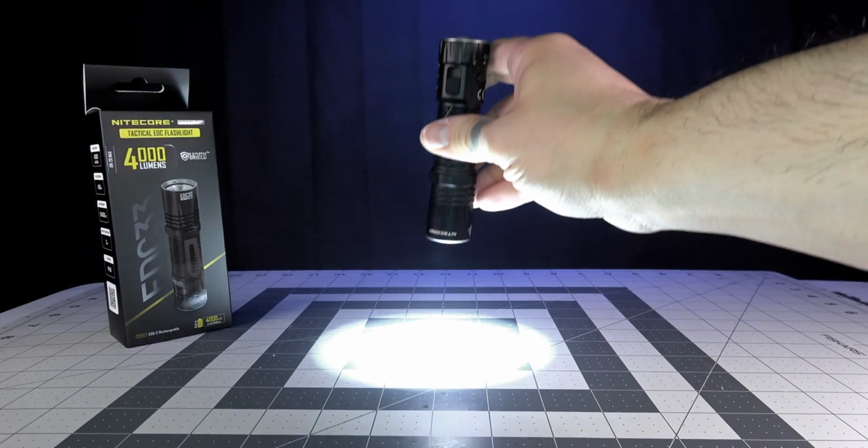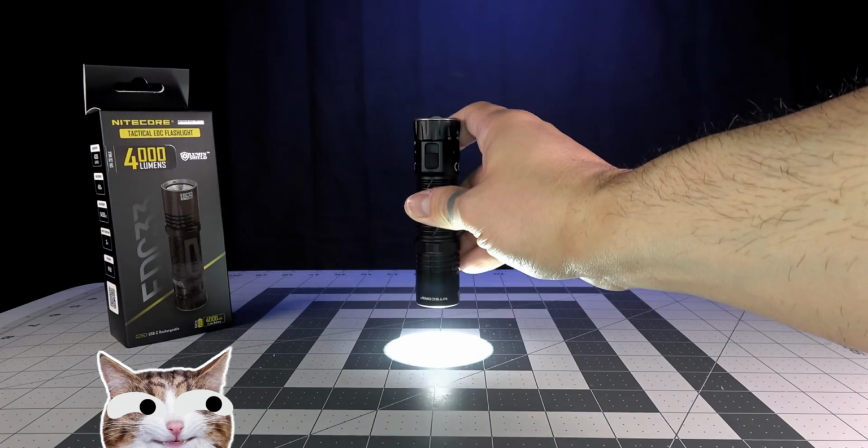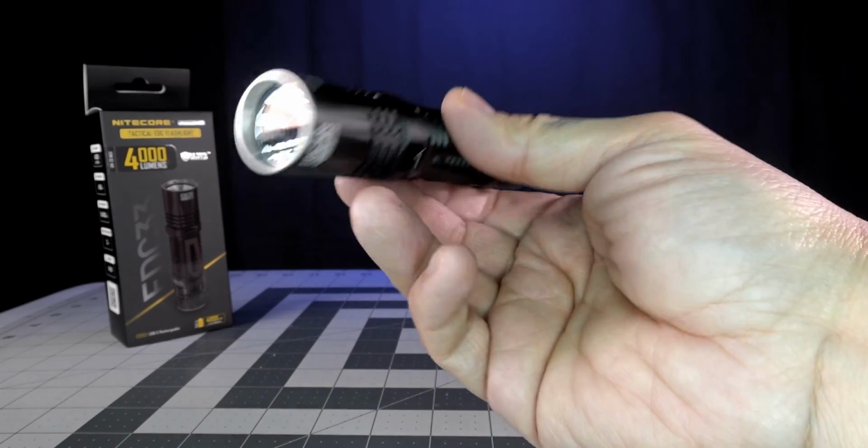See if it dims down. Yeah, so the proximity sensor works pretty well. So yeah, no, it's not a bad flashlight, guys. It just needs some improvements. Like, this is what we're here for.